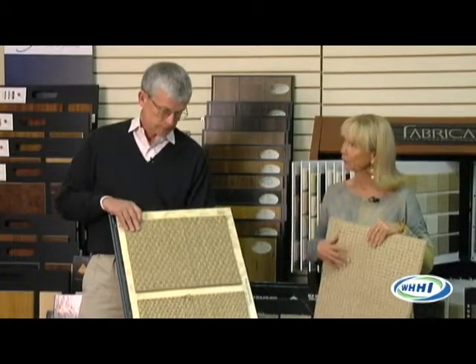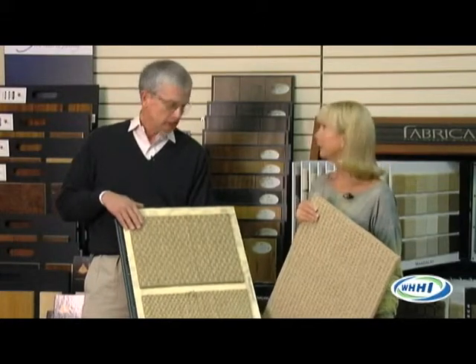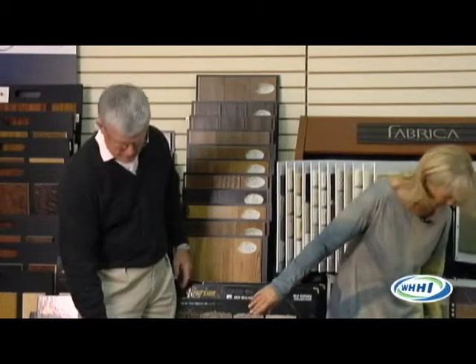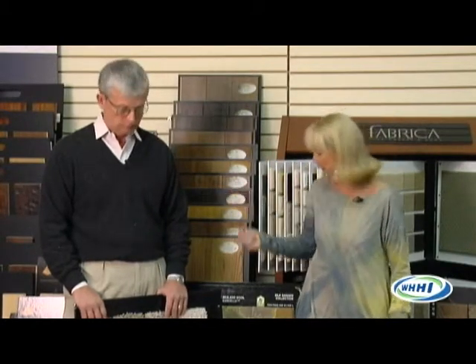Now talk to me a little bit about seagrass and sisal — a natural fiber. This is cultivated in a grass paddy and made into carpet. It's got a hard finish and it's great for area rugs as well as wall-to-wall. I see it a lot in commercial applications too. From a maintenance point of view, it's great — you can wash it. The one thing is you have to watch the humidity. You wouldn't put it outside because it's a natural fiber and mold could grow on it, which it wouldn't on regular carpet. What a great way to also do a really fun rug with cool borders.